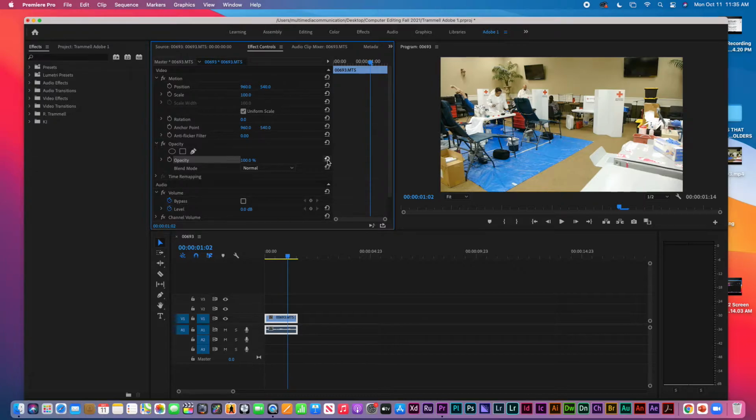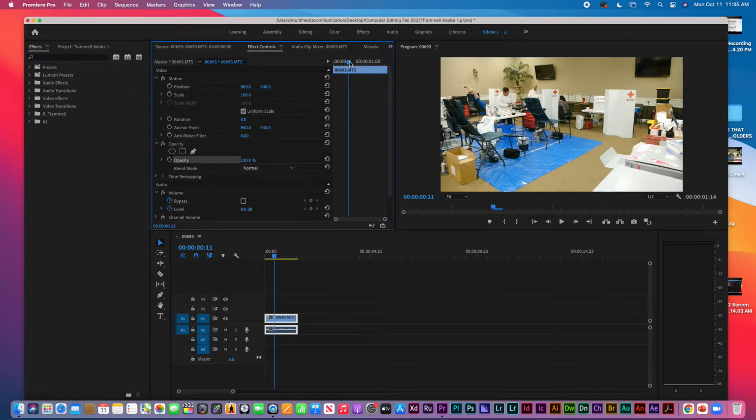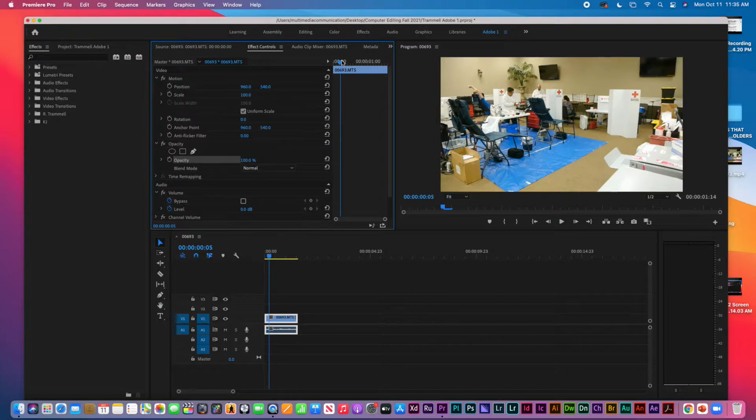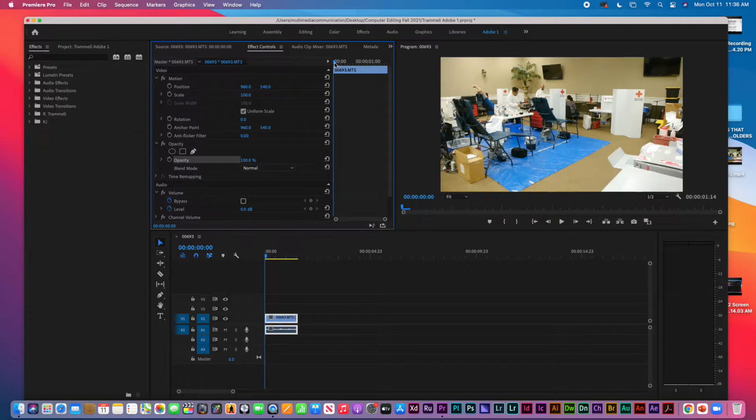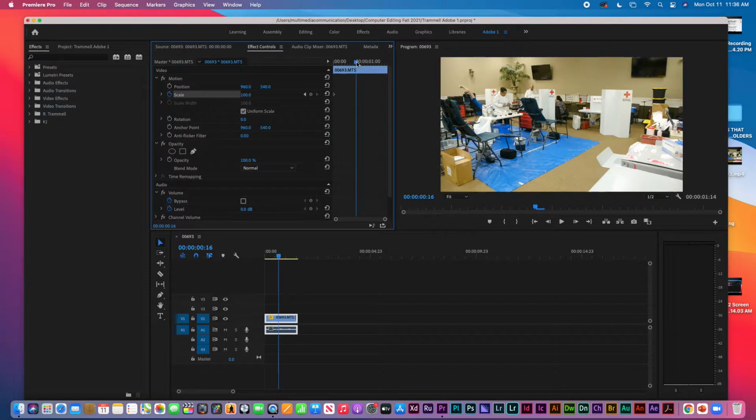And oh, something else I'm going to show you about is keyframes. We haven't gotten to this in Final Cut Pro 10, but we will, and I'm not expecting you to follow along on the keyframe thing, I'm just going to show you something. Keyframes lock in an effect at a particular part in the clip. So let's say I start my video here and I have my scale. I'm going to press this little thing here, and you'll see a little diamond shape pop up. Then I have my clip go to here and make another keyframe, and I can make it through here.